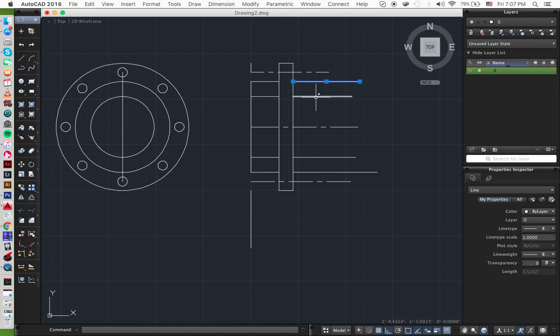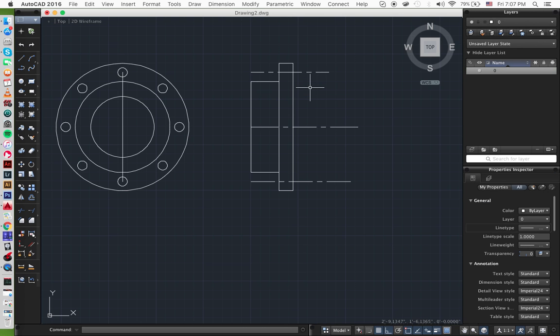You can just select the lines that you want to get rid of, and when you have all of them selected, bam.